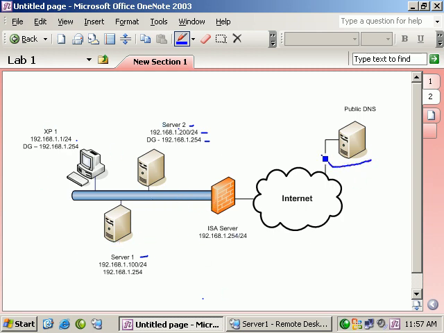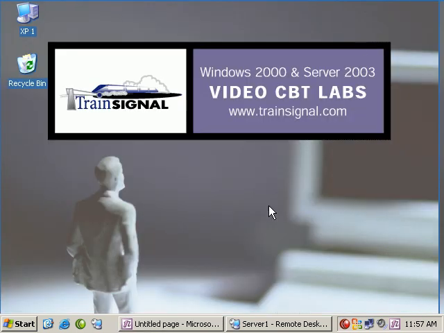This public DNS server, that's the 207.69.188.187 DNS server address that we configured on each of our three different machines here as well. That wraps up our lab setup video. Pretty basic setup, but we got it set up, configured, all set to go.